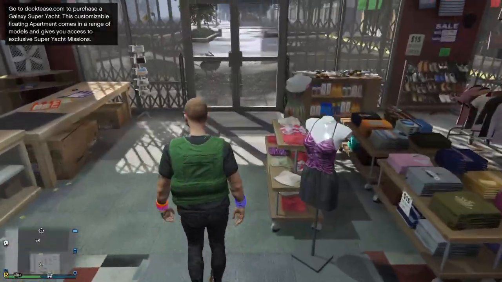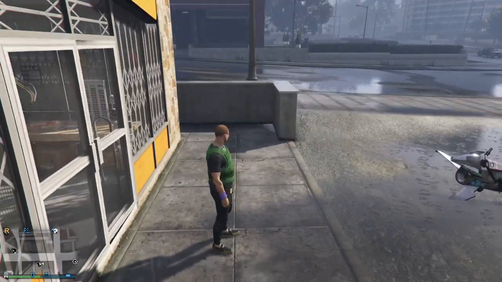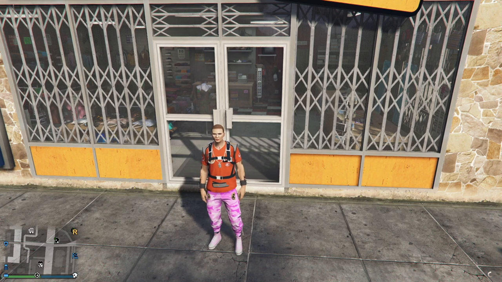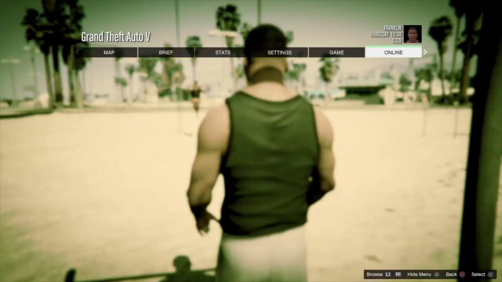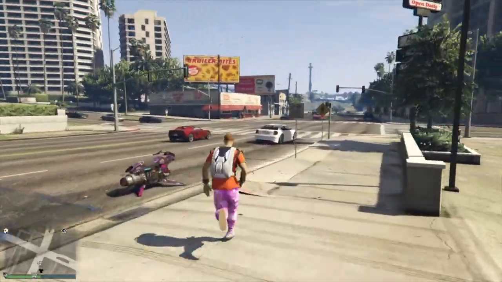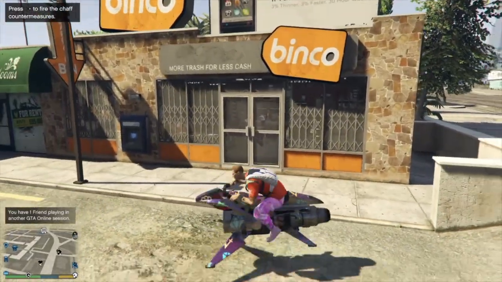Now, go outside, put on your C1, apply your parachute, wait for the saving circle to stop and block your console. Switch to your console 2 after. On console 2, go into an invite-only session. Here, apply your C2, put on the parachute, wait for the save circle to stop, then go back to story mode.